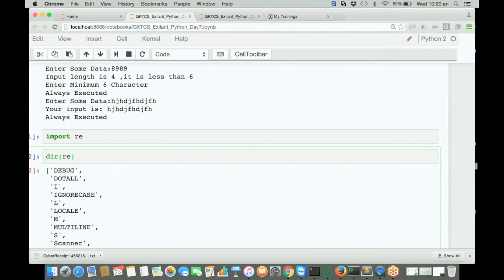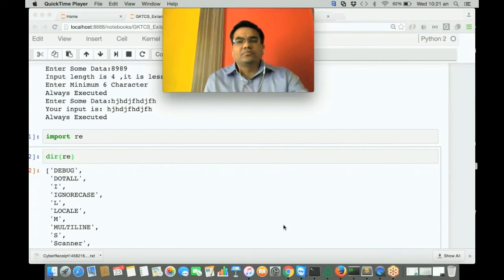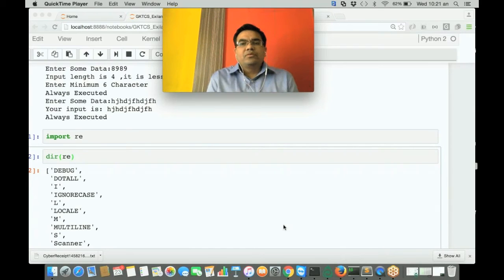Now let me tell you one small case study, or scenario, of how we use a regular expression here, and what this regular expression is all about. The scenario is like this. Let's assume we have almost 8 to 10 banking files.